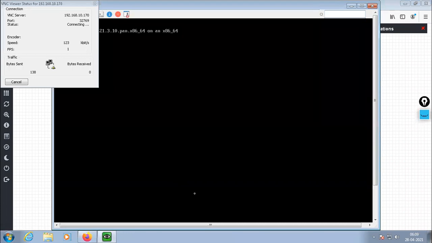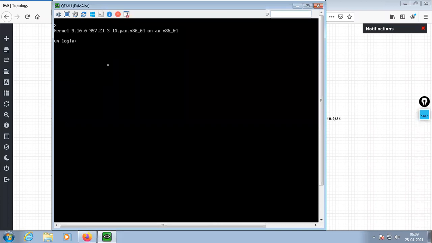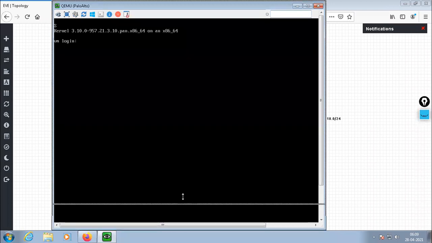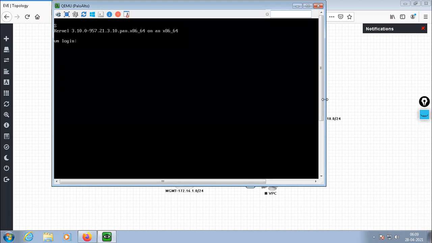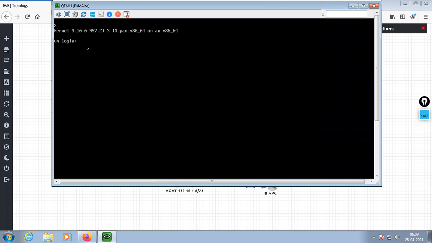Okay, so let's see. You have got the login prompt there. Now, when you get the login prompt, you need to give it at least 5 to 7 minutes. Once this prompt is appearing, that does not mean you can just go and log in. It takes 5 to 6 minutes to start all the services behind. Palo Alto starts so many different services, so many different APIs, so many different engines behind.